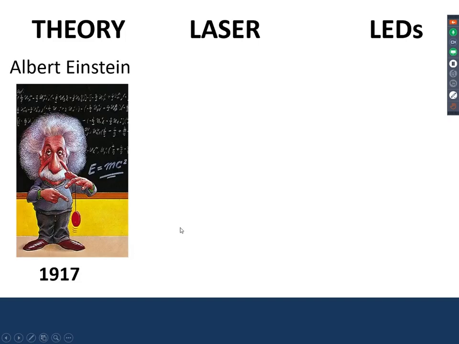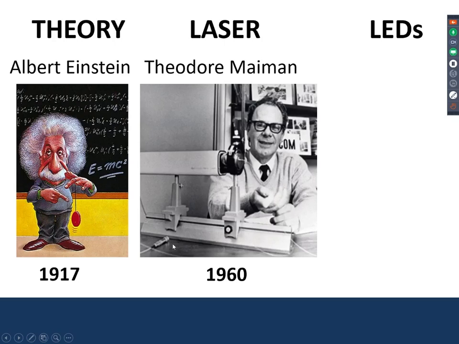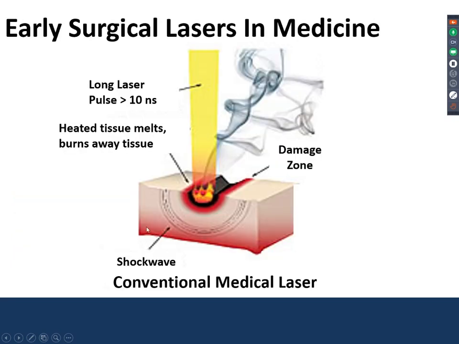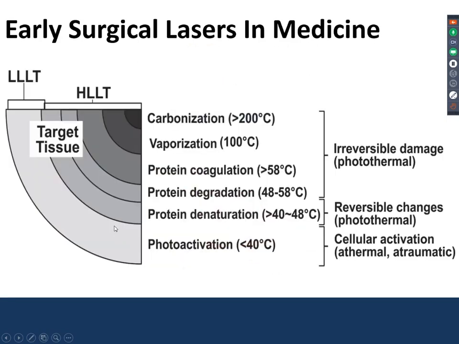Now, the theory goes that back at the turn of the 20th century, Albert Einstein, of course, came up with the fundamental quantum theory. And based on that, Theodore Maiman built the first working laser in the 1960s. And around the same time frame, Nick Holonyak also discovered and built the first working LED. So these are the important scientists that led to the use of lasers and LEDs for photobiomodulation. Now, these first working lasers, as I mentioned, tend to be higher powered, and they were used by surgeons to actually cut and ablate tissues, similar to that hamster research I mentioned earlier.